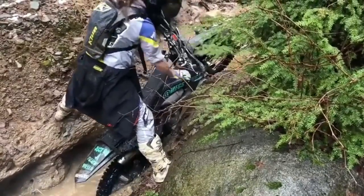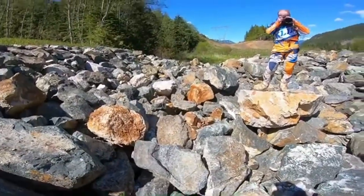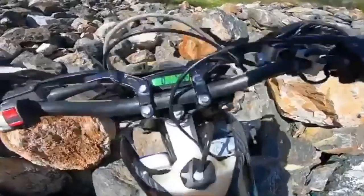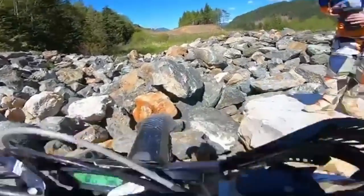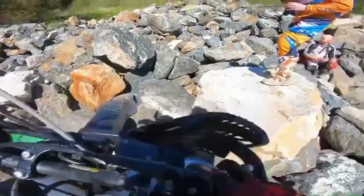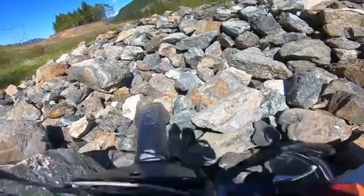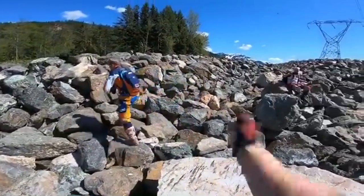Do you want a hand? Yeah. Not the best for pivoting right here, but okay. I'm gonna try and do a pivot and go out that way.